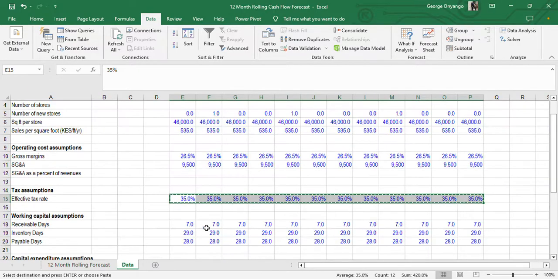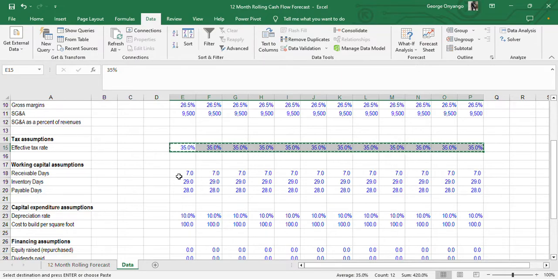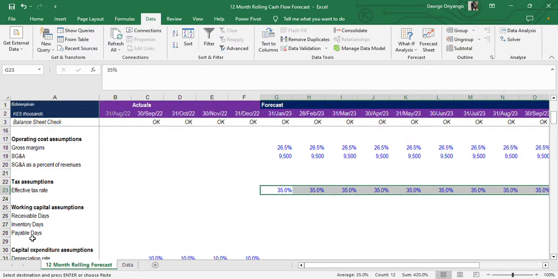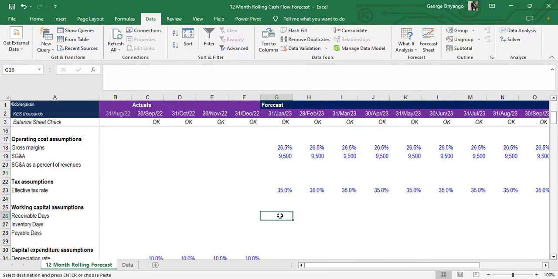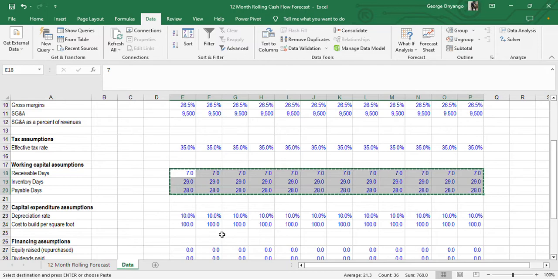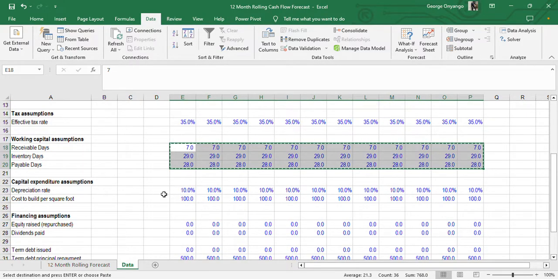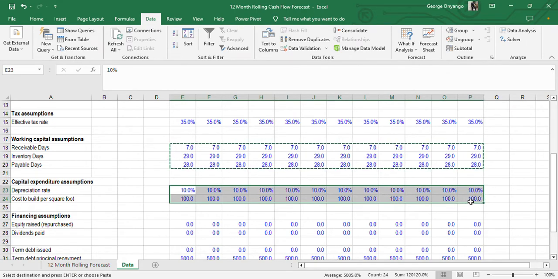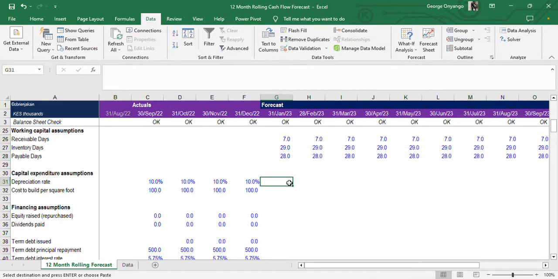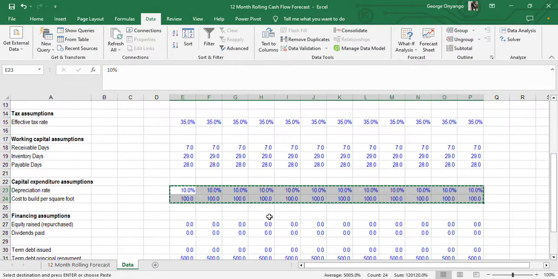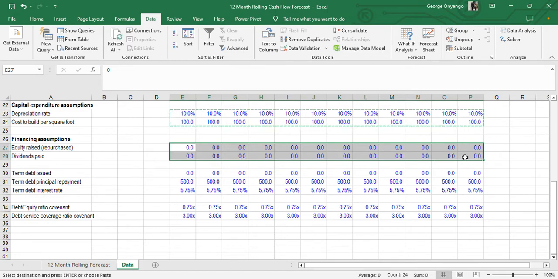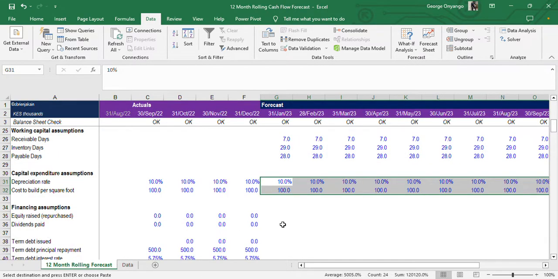And now we come to working capital assumptions. We add the working capital assumptions there. Then we come to capital expenditure assumptions. We add it here. Then we also have the financing assumptions, which are added there.